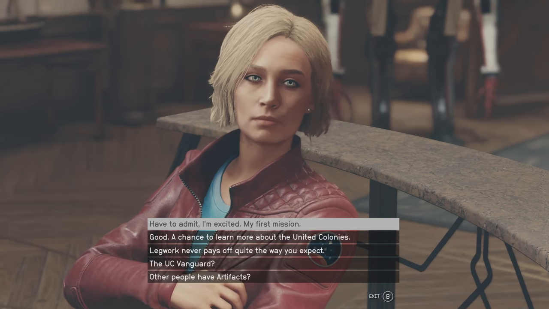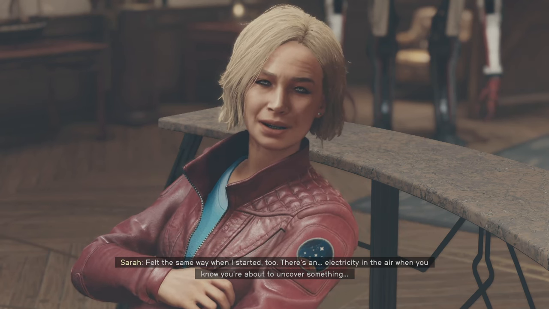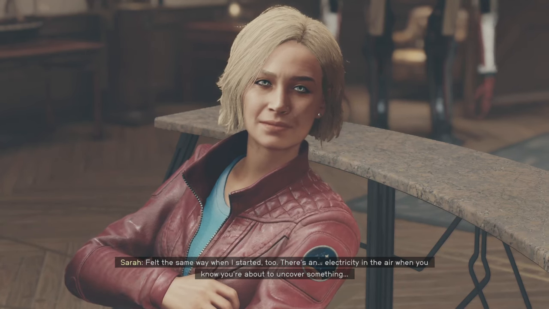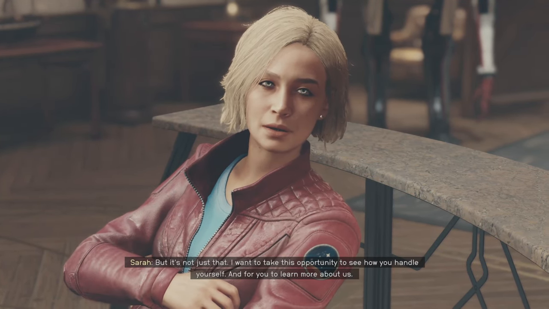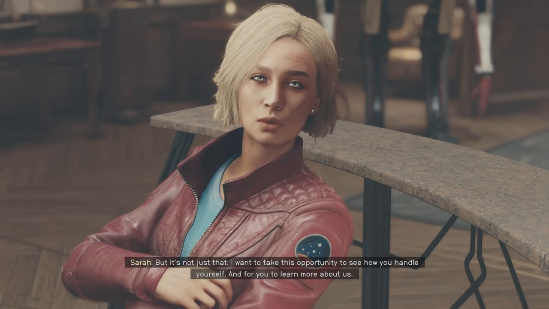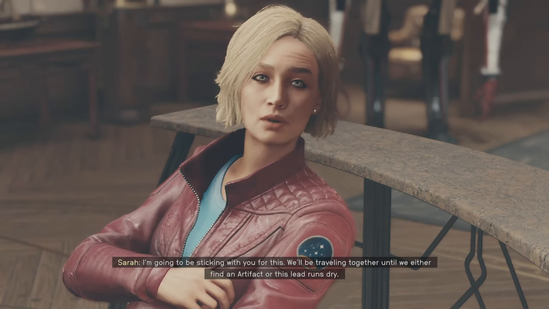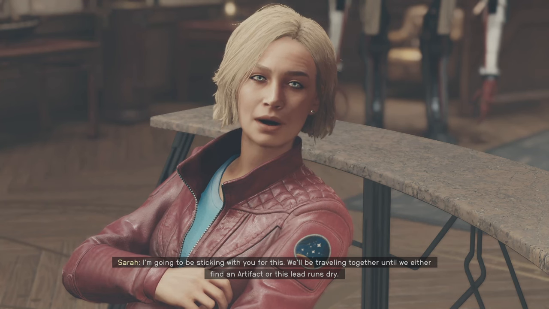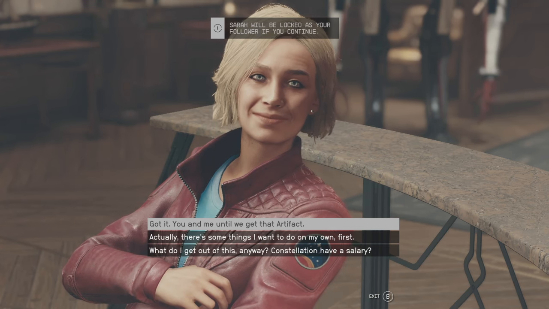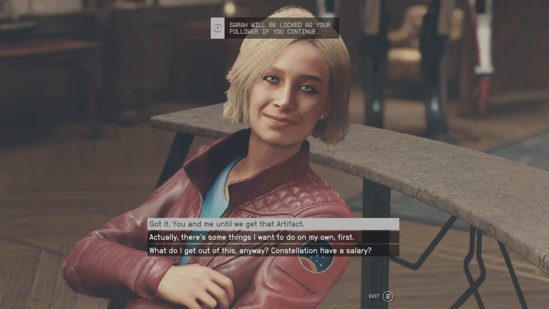Righto then. Okay, go on. I'm excited. My first mission. Same way when I started too. There's an electricity in the air when you know you're about to uncover something. She's looking at me. Like she likes me. I want to take this opportunity to see how you handle yourself. Really? And for you to learn more about us. I'm going to be sticking with you for this. We'll be traveling together until we either find an artifact or this lead runs dry. Okay, I think she is flirting with me. I don't know, actually. Okay, got it. You and me until we get that artifact.